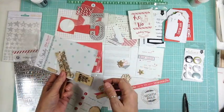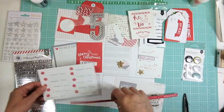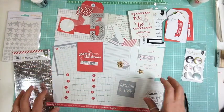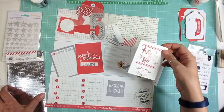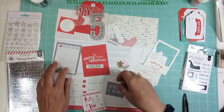And I'll probably use those numbers. I might use them on a layout too, but I'm going to try to keep them so that my December daily is more cohesive, that those types of big numbers are in my December daily more than once. We had some Avalicious flares that came in the kit, and I'm going to pull those out.